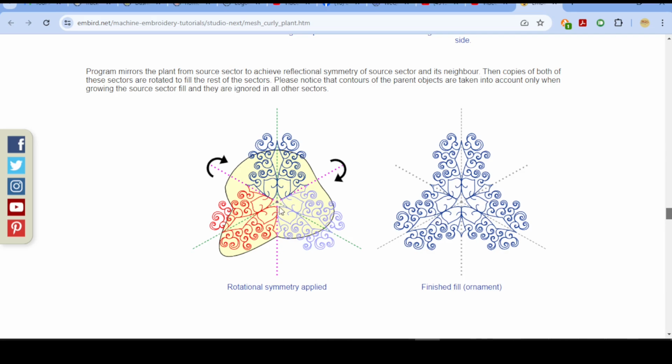And Embird does tell you that if your center and your origin and everything is not symmetrical, it's not a symmetrical object or a regular object, your base would get squished a little. See how this heart is squished to fill this in.